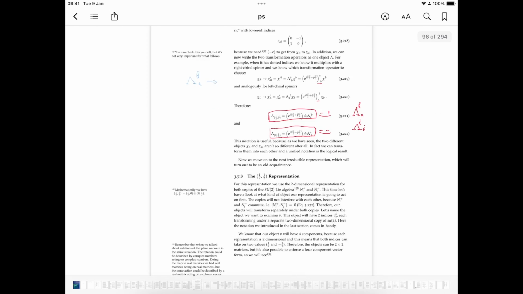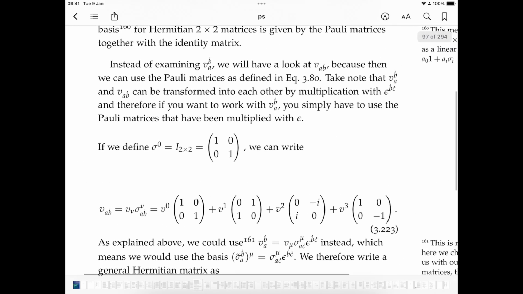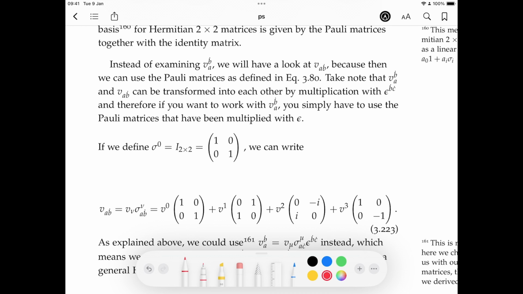What he was saying here is that instead of examining, if we have a 4 vector, let's think about how we can represent it by using the Spinor indices. So, can we encode the 4 vector with 2 by 2 matrices? And he says that instead of examining A and B indices being on the top, we'll just put them at the bottom. But we can, of course, get from one to another just by using the right Spinor matrix with the dotted indices here.